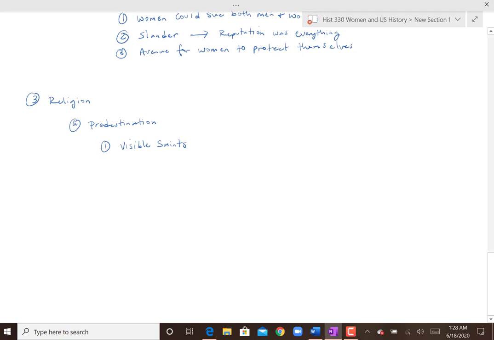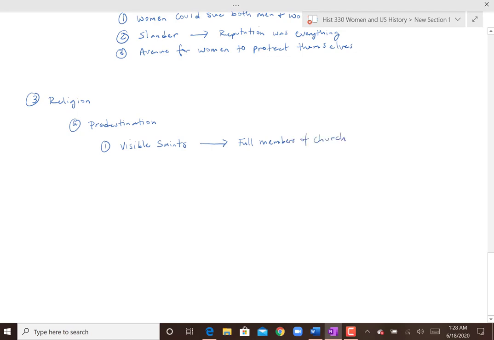In part, that's because they did look out for each other, especially early on until they grew larger. Rarely were families left destitute. Rarely were women left destitute. The community took them in, provided for them, and helped them get on their feet. So social class was less designated by your economic wealth initially, but rather by whether or not you were a visible saint. Visible saints were full members of the church, and both men and women could be visible saints.